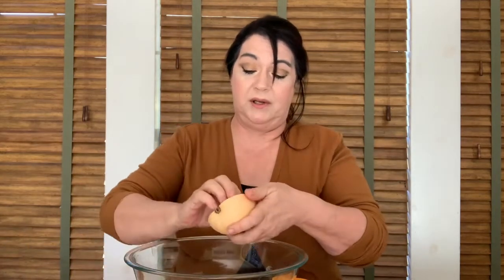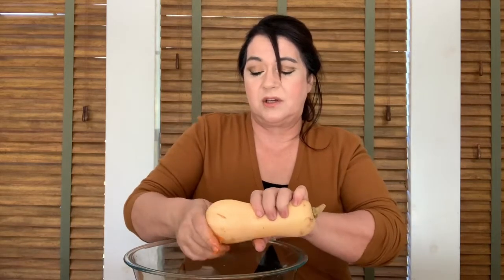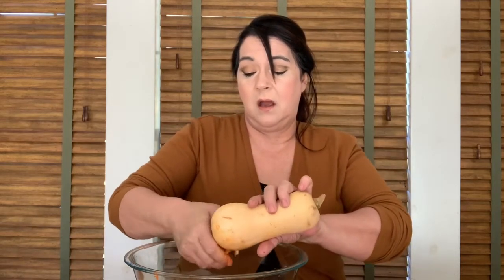You're going to take the seeds and the membrane out and put it in your bowl, or wherever you're going to put it, because you're going to throw it out or put it on your compost pile or whatever it is you're going to do with it, right? So there goes that, and there goes that. Now, this squash, because of the size, I'm going to say it's probably going to cook about 40 minutes at 350.